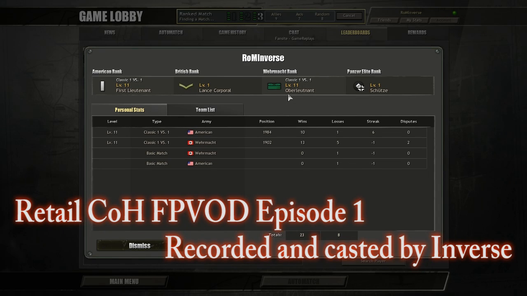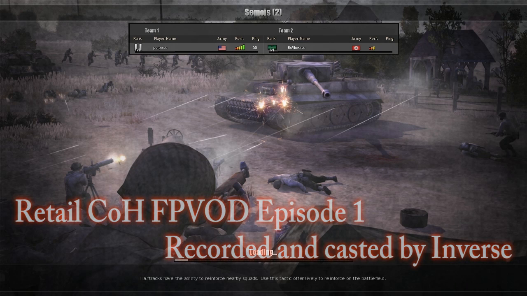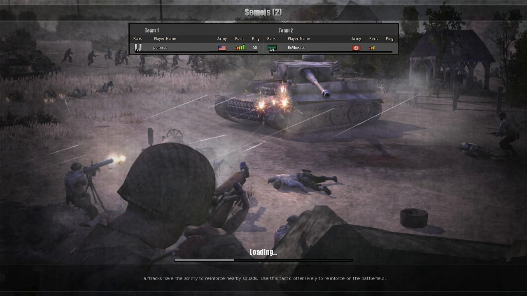Hey guys, this is Inverse, and you are watching a Company of Heroes first-person video cast. This is going to be a game on retail on the map Samoa against a level 12 American opponent who goes by the name Porpoise, I believe. I can't really see, my screen is a little bit low on the resolution right now, but anyways, this is going to be my first retail first-person video cast.